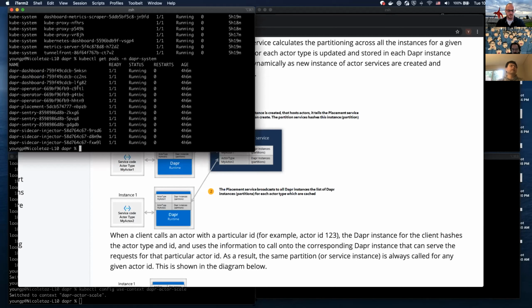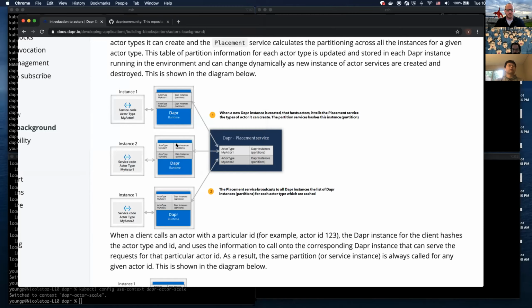If you deploy Dapr with the high availability mode, you can see that there's only one placement service instance. That means if the placement service is down, there is no way to handle requests from the Dapr runtime.